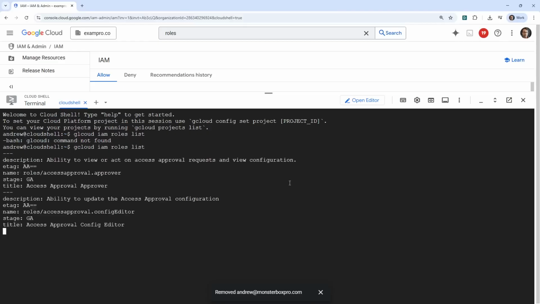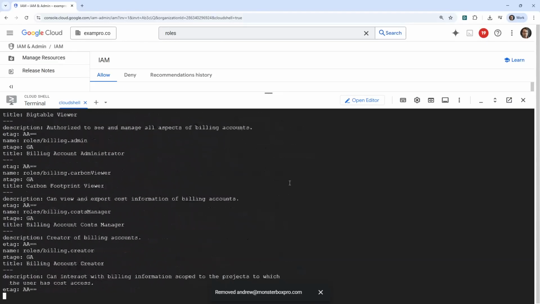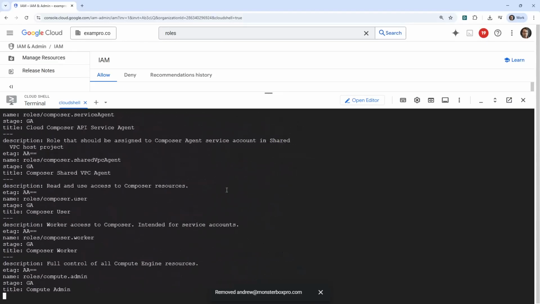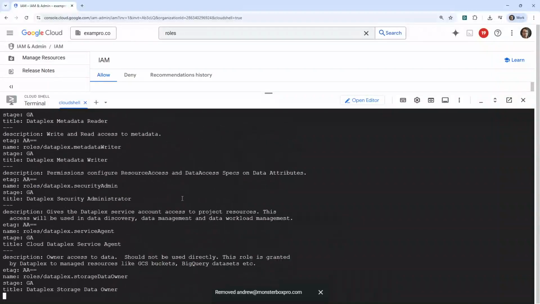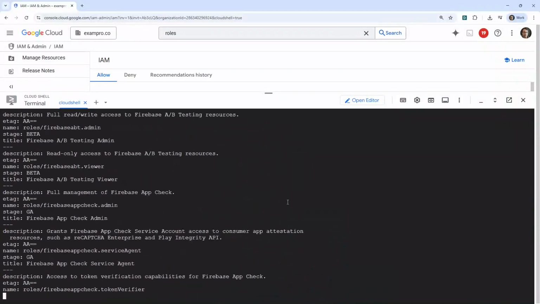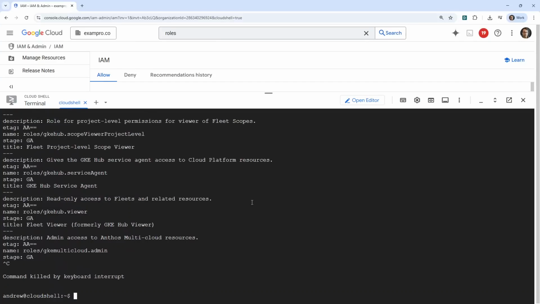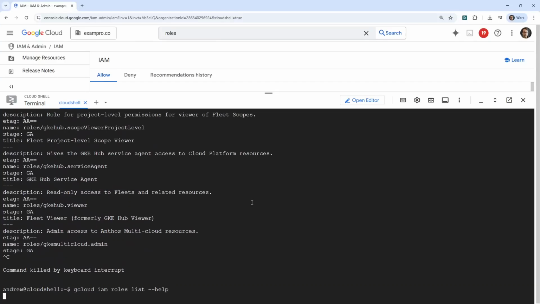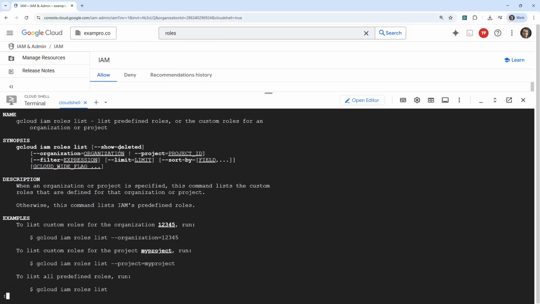Now just remember that these things are highly conventional, so it's very easy for us to find the stuff that we need. Now we're getting a lot of output back. That is a little bit too much that I would like to have. So I'm just going to hit Control-C to stop that. And there is a way that we can get help with a command. So I just typed in the --help flag, and it tells us a bit more about this specific command that we're running. And so obviously there's too many there.